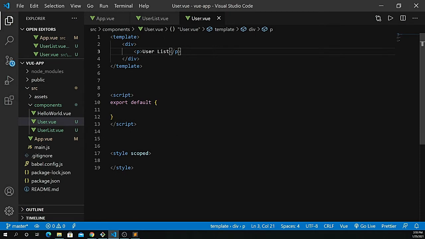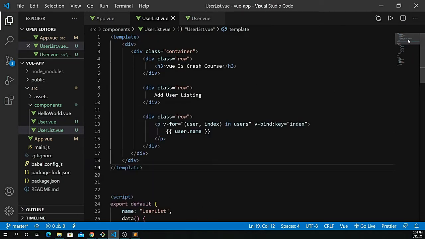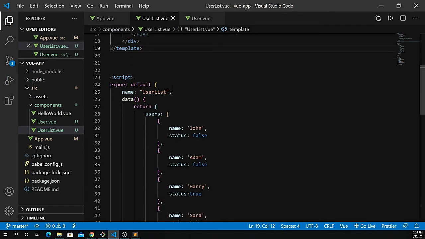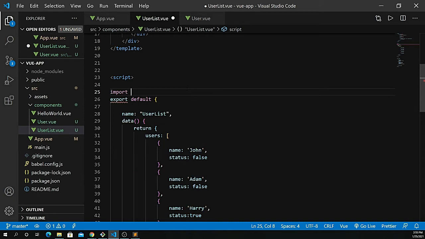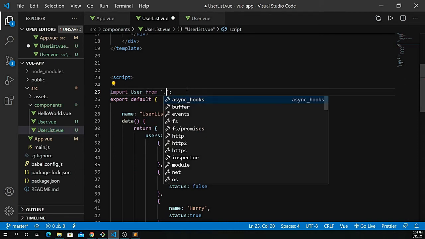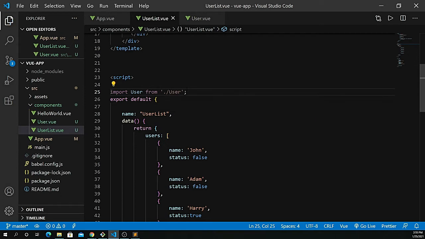That's because we need to pass that inside our user list as a component, just like we did inside HelloWorld.vue. So I'm going to pass the component. Import the name of the component, which is user. Actually, I need to import it on top of the script, right? So import user from dot slash and the name, which is user, right?